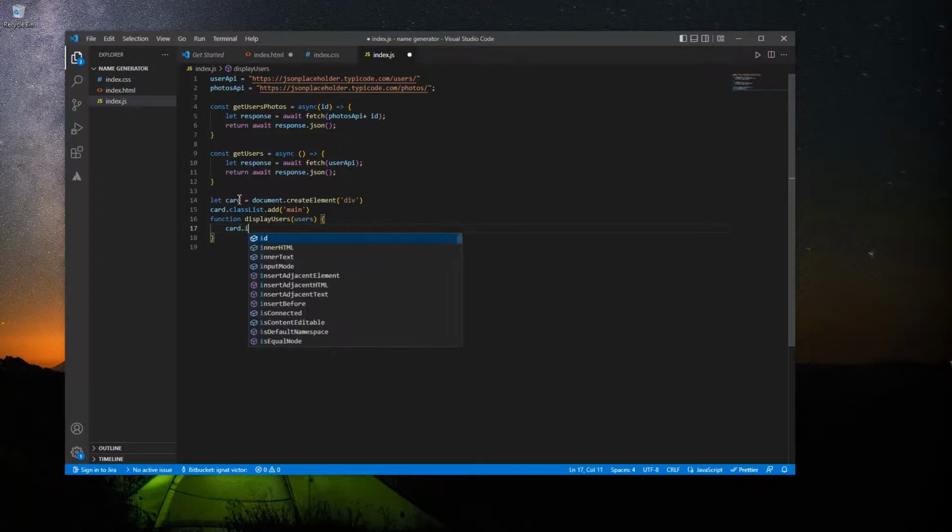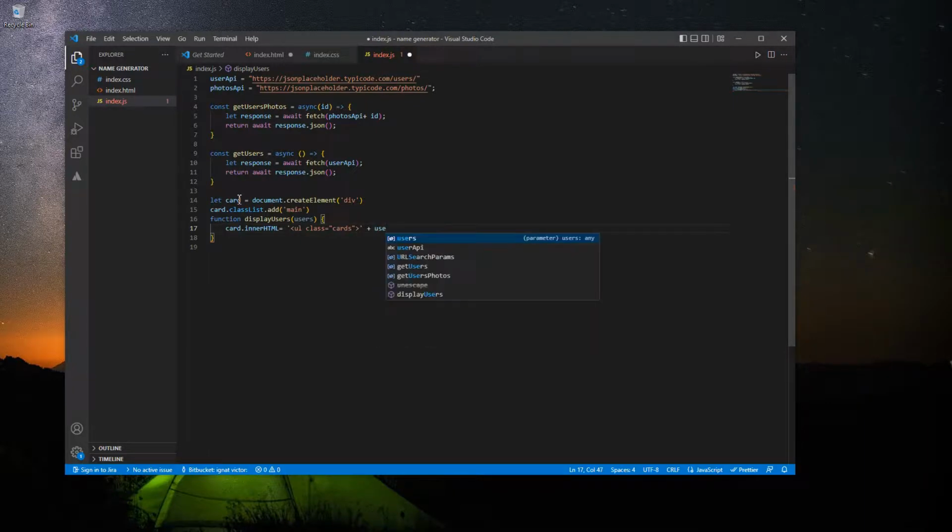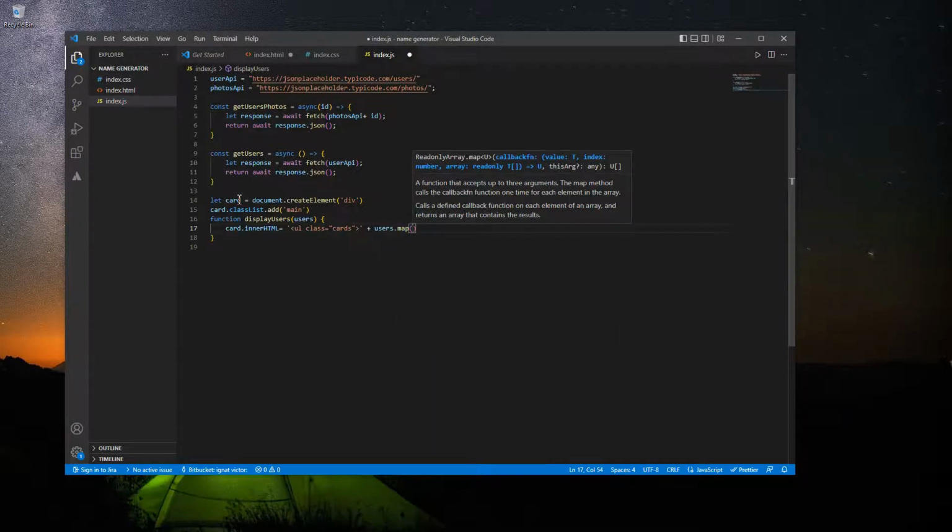Card.innerHTML. Let's start with an unordered list. Will be something like this. Cards, okay, plus users.map. We're going to get into the users, and we're gonna display for each user, sorry, the card separately.